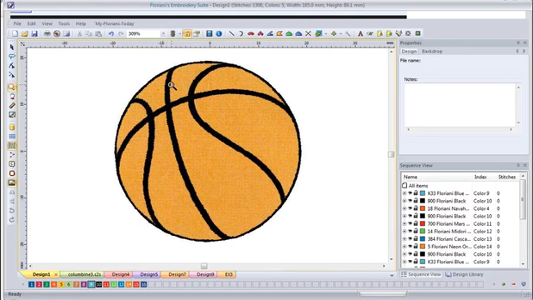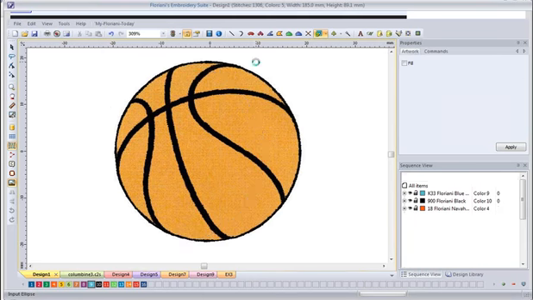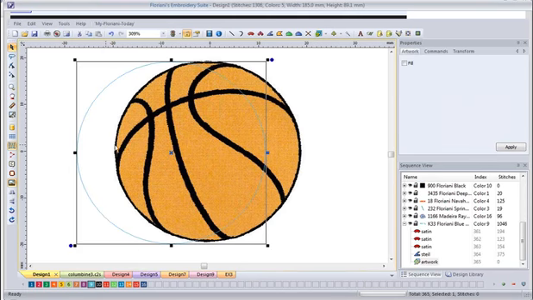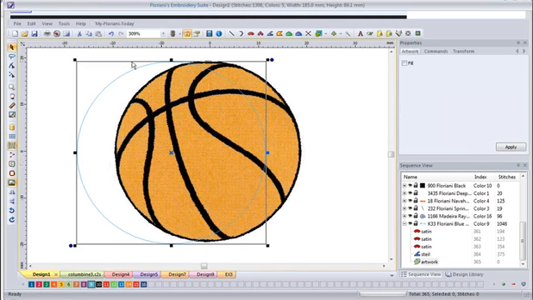Or you know what else you could do in a case like this? You can measure the height of that basketball design. That's 38.9 millimeters, let's say. You do have your artwork tool in the software. You could hit an ellipse, and by hitting the control key, you'll make a perfect circle. I'll just guesstimate right now. I'm going to select it and move it in. First of all, I'm going to measure the height of it. Well, that's pretty close, so let's just say 39.2.